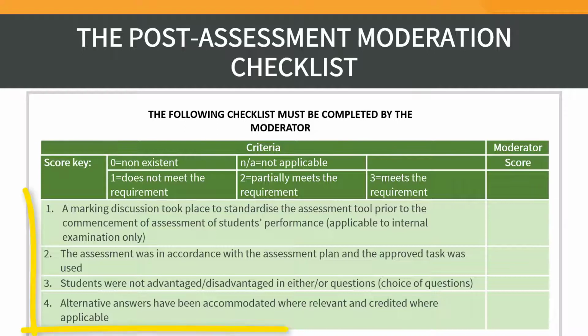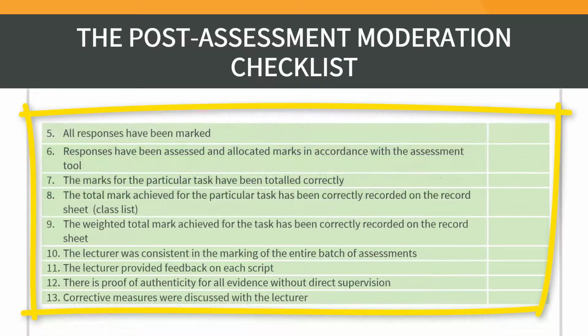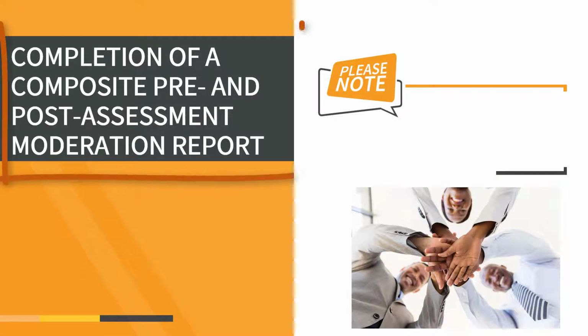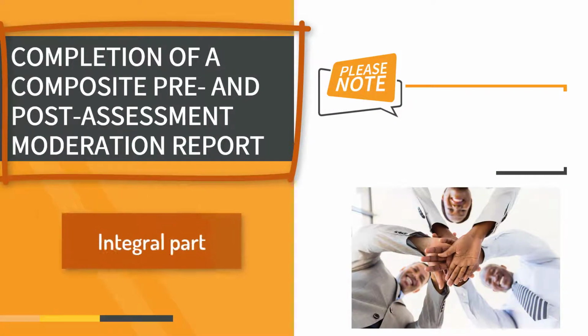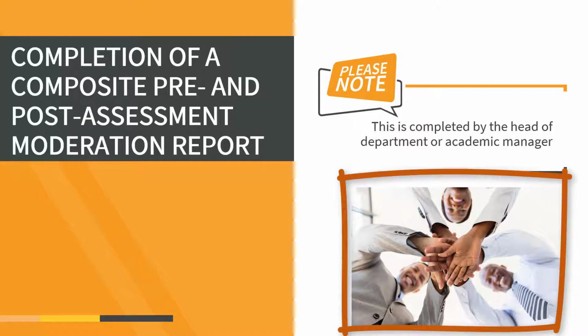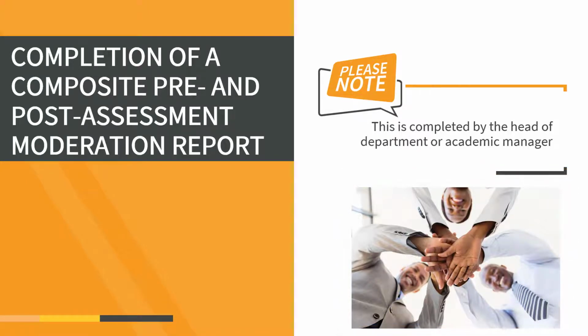Notice the types of items in the checklist. There might also be some recommended areas for improvement, and the moderator may also provide general comments. The pre- and post-moderation report forms an integral part of the moderation process. It must, however, be completed by the HOD or academic head and not by the moderator. It is, however, included in this module for clarity's sake to enable you to see the whole picture.